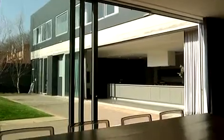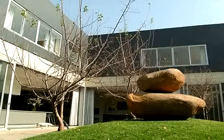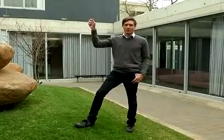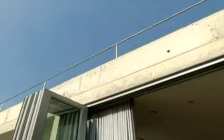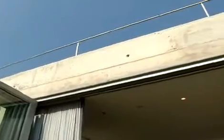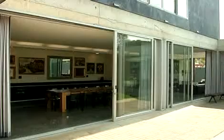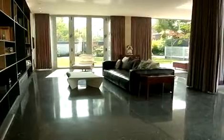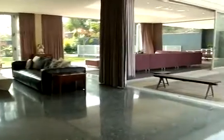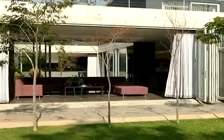Kids can run around and play in here, and it's a really defensible space. From a structural point of view, what made this all possible was the strength of the concrete. You need this column and beam system with really big spans to support the upstairs structure and allow for these big spans, and then have the glass slide away. When the glass is all out of the way, you feel like you're really outdoors, even though it's completely sealable during the winter.